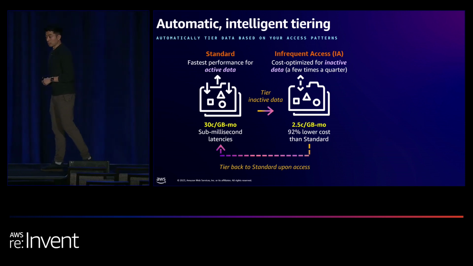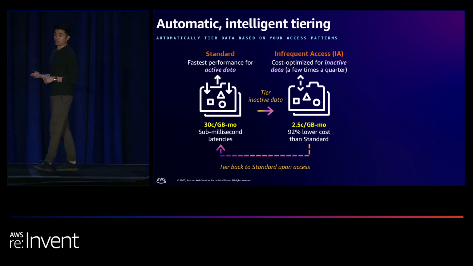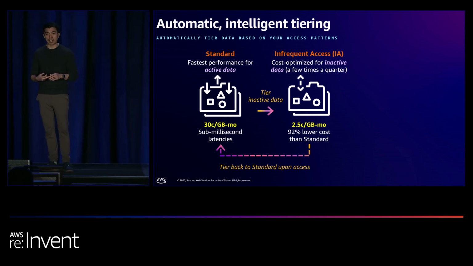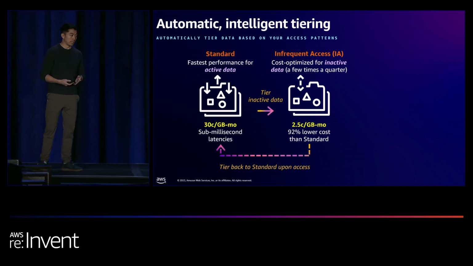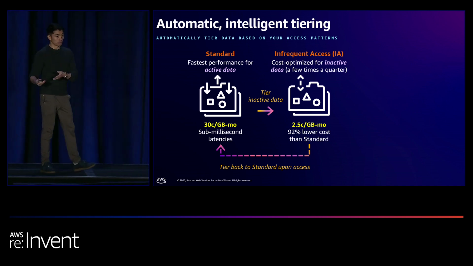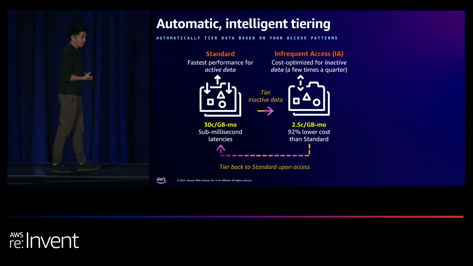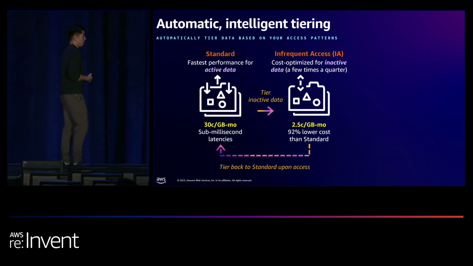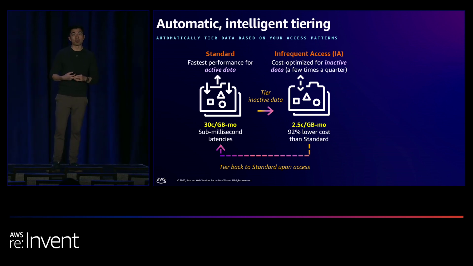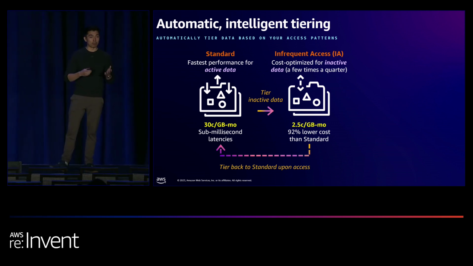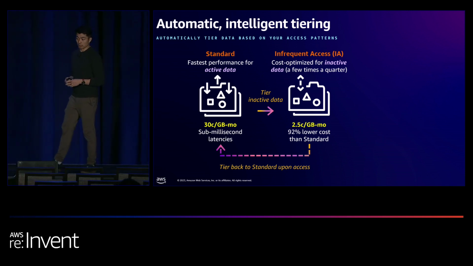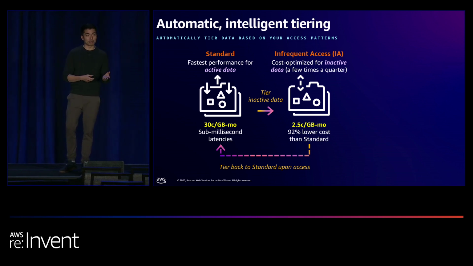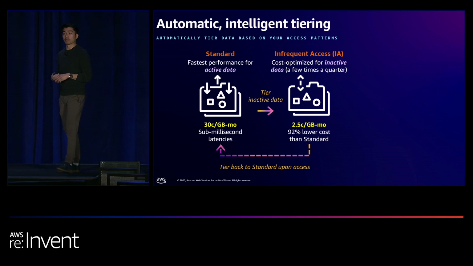And what's more is that we support automatic intelligent tiering across these storage classes. So you don't have to track access patterns. We do all that heavy lifting for you. As data becomes cold, we tier that data down to colder storage, down to the infrequent access storage class, so you can benefit from 92% lower cost on those cold files. And you can also set a policy to promote data back to standard, so back to the high performance storage when you touch it. Because what we typically see is when you touch a file, it's an indication that you're working on it again. And so promoting it back to standard means that while you're working on it, you benefit from the best performance that we can deliver.